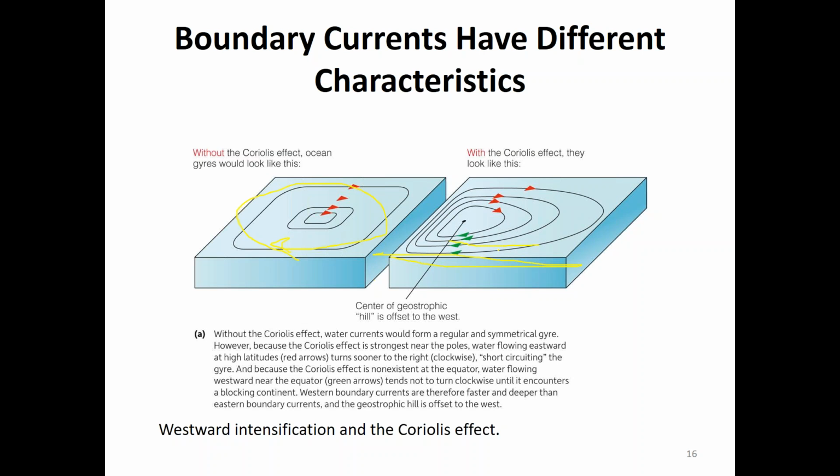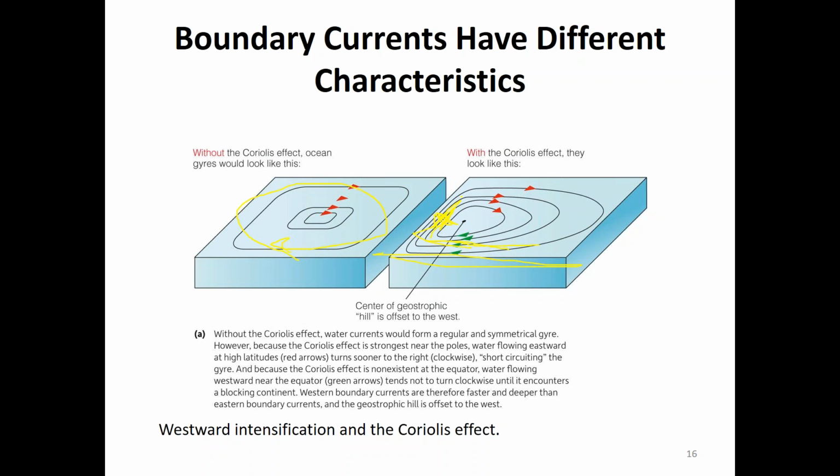And so the water just flows westward, and then, whoa, there's a continent there, right? It all flows into the North American continent. It has nowhere to go but to turn. And which direction does it turn? To the left or to the right? Well, because it's in the northern hemisphere, it's going to turn to the right, because the Coriolis effect is going to nudge it to the right. And so all this water is turned at once. And so then you get this very, very narrow movement of water moving along the western boundary of this basin.